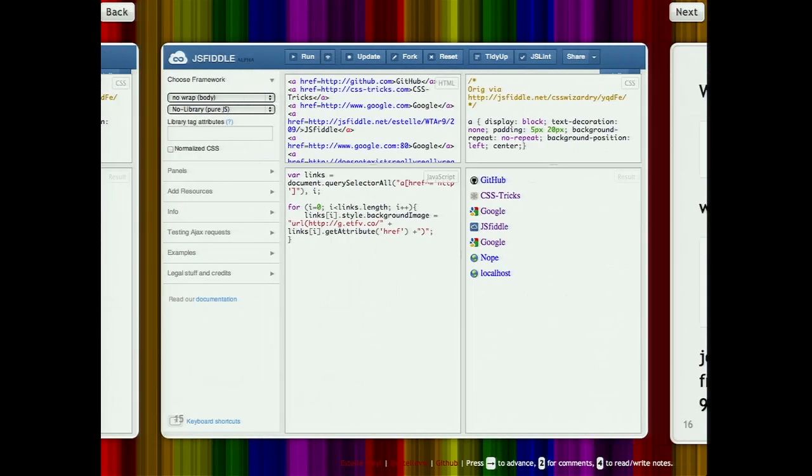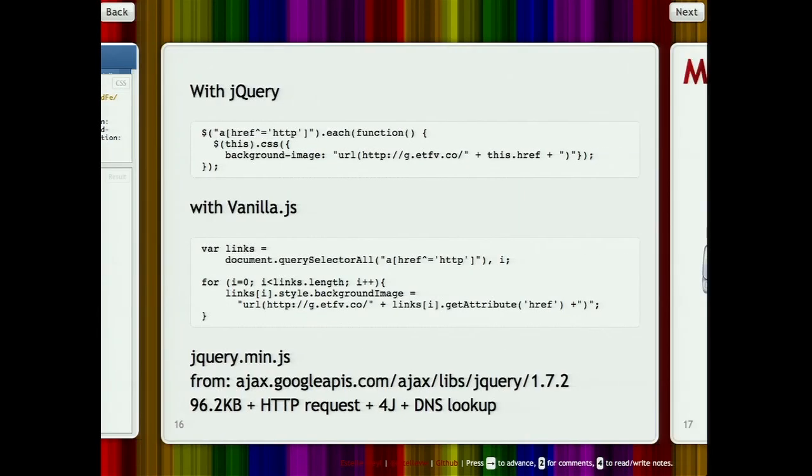I have the code in larger text in a few slides. This is my version of it. It's just a little bit uglier. It's also 3 lines of code. But you'll notice here, no library, pure JS, right? Output, exact same, right? So here's his code above. There's my code below. It's actually the same number of lines, but it looks longer because it's actually longer text. document.querySelectorAll instead of $. So what's the difference?